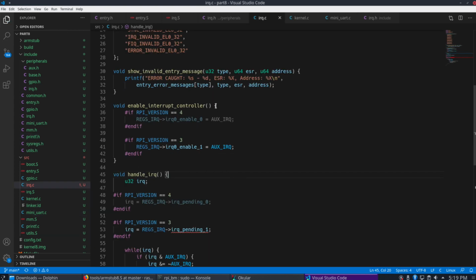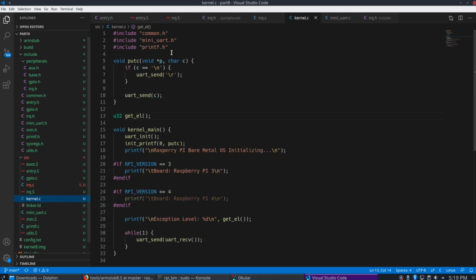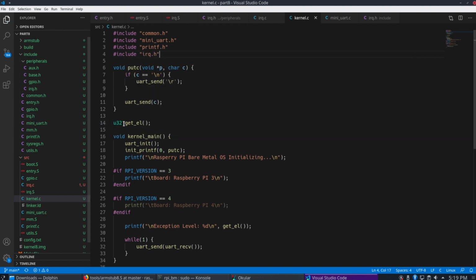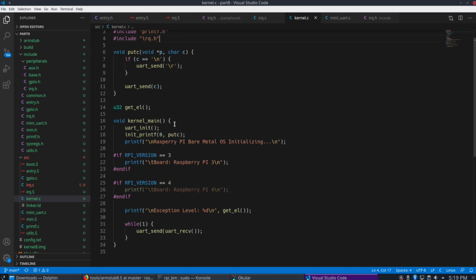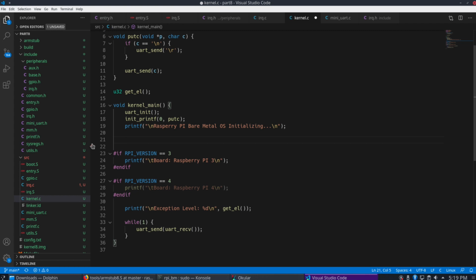So now let's jump back into our kernel, and we're going to copy this function first, enable interrupt controller, and make sure that's in our header. We'll jump back into our kernel here, and we're going to include this irq.h here. And then after initializing printf and UART, we're going to call this function enable interrupt controller.